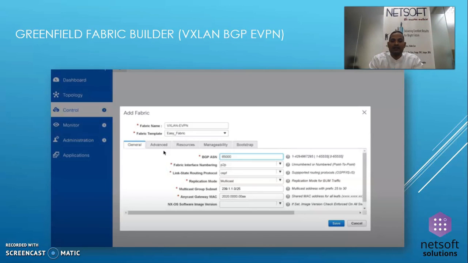Just like what BGP ASN number you want to configure, what protocol you want to use for fabric numbering, what is the intermediary protocol or the underlay protocol you want to select, what is the replication mode you want to select, what is the multicast group you want to assign. All the details you have to fill in. This template will have all the details previously filled, but you have to change them according to your requirement.